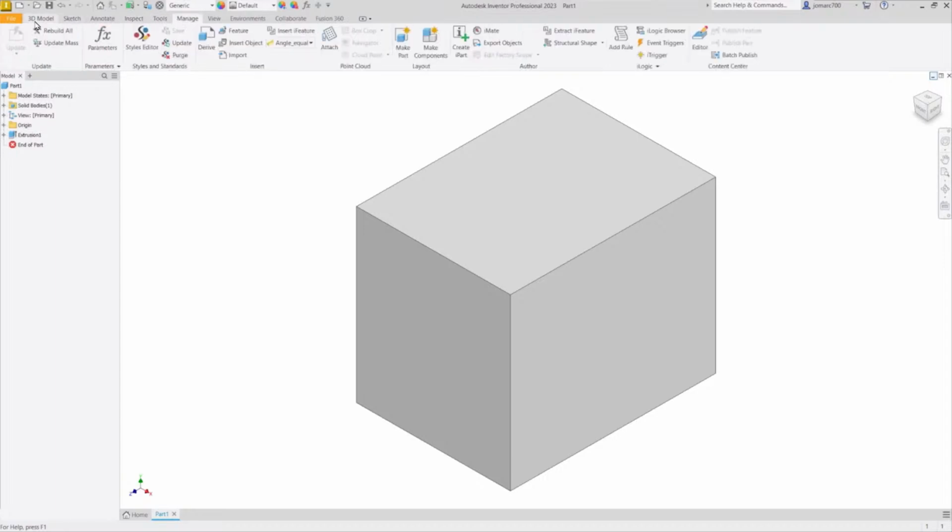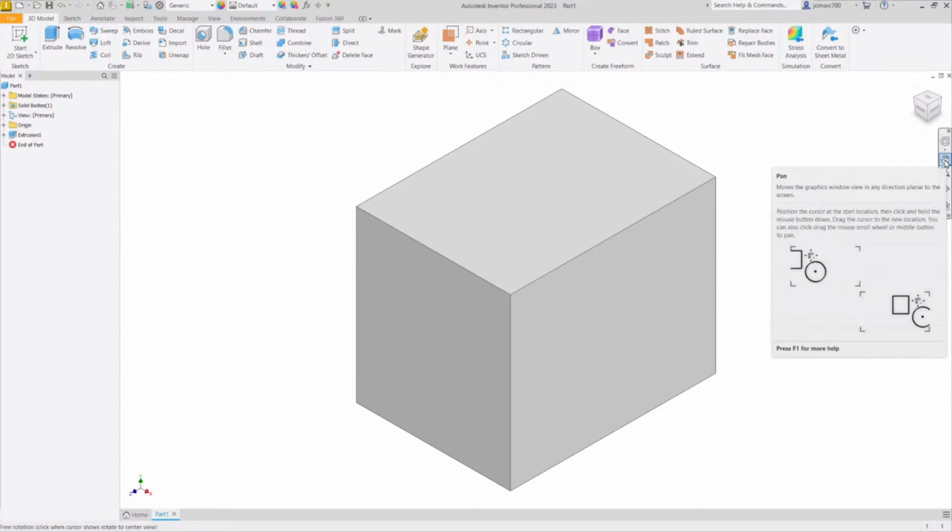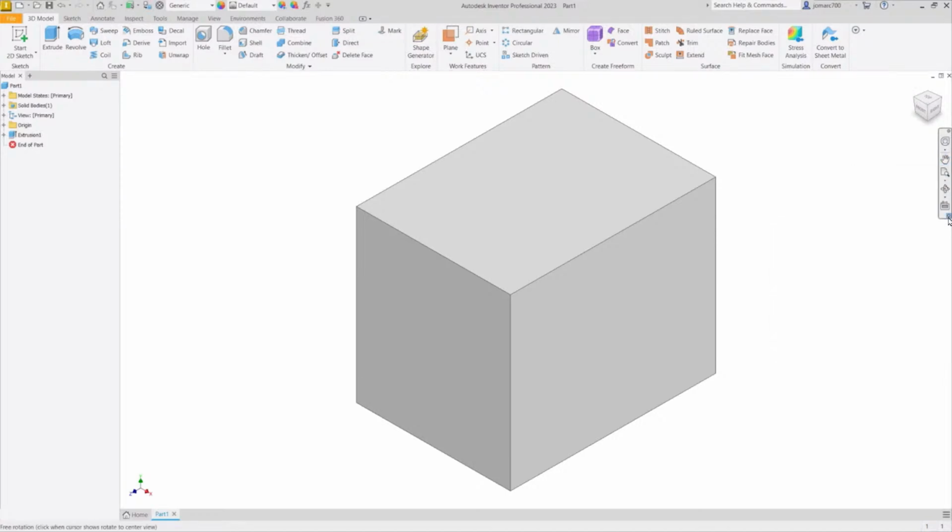All tools are housed in this upper section of our user interface. On the right, of course, the view cube and the navigation bar, some of which were already discussed earlier. And notable on this section is this drop down.